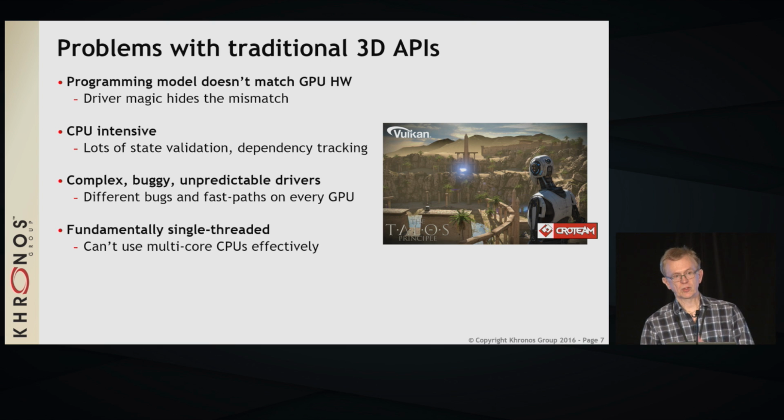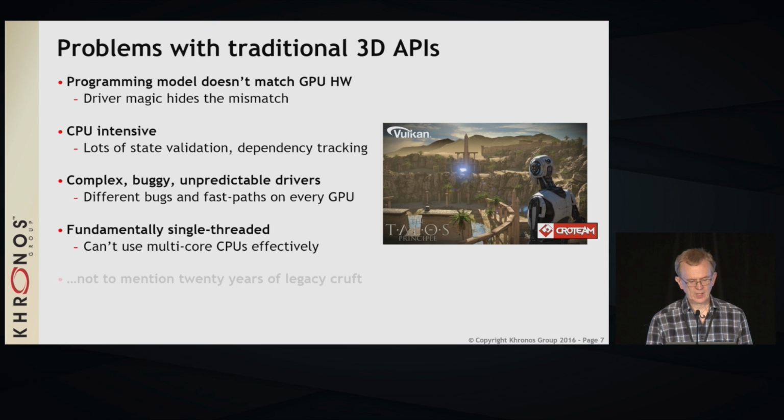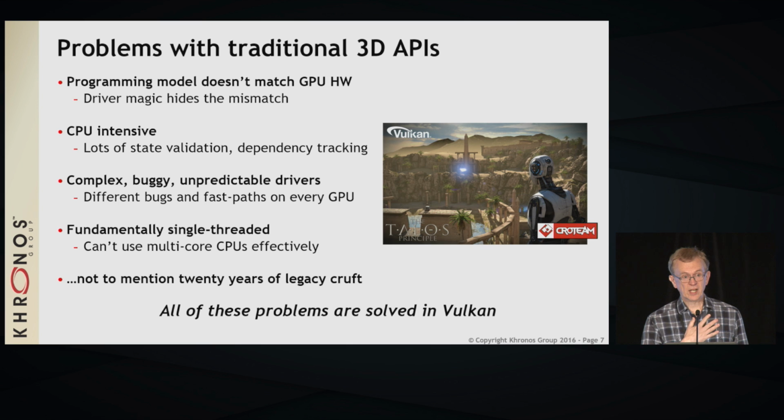And then there was, of course, the nasty thing that a cheap CPU these days has 4 cores, and you could only use one of them for rendering. That was pretty bad, too. And, yeah, other problems. I'm going to claim without proof we've solved these, and happy to argue that with you later on.